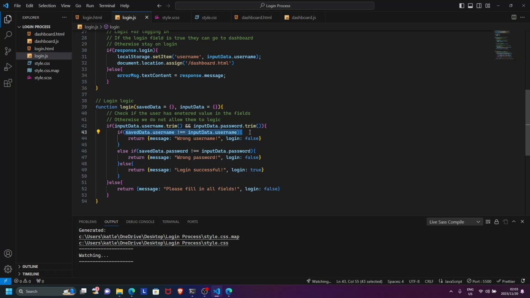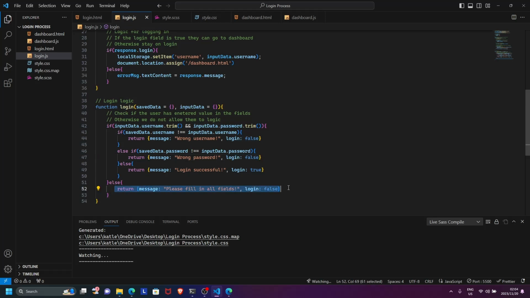So we're gonna check if the password and the username is correct. So this line, we're just checking if the username is incorrect. Then on this line, we're checking if the password is incorrect. If the username is incorrect, we're gonna show the message wrong username. If the password is incorrect, we're gonna show the password is incorrect. Otherwise everything is fine, then we're gonna show login successful. We're not really gonna show this. This is just for reference. Then what we need is this. So we're gonna say login is true, but for the other if statements, we're gonna say login is false, right?